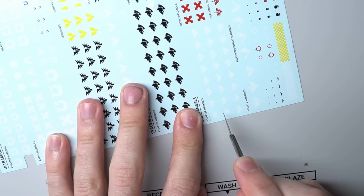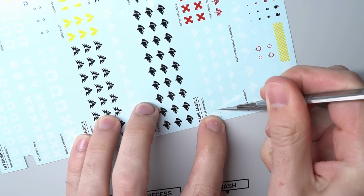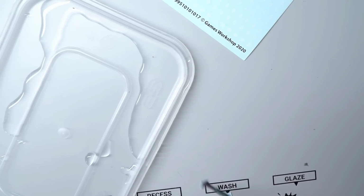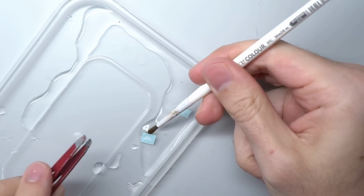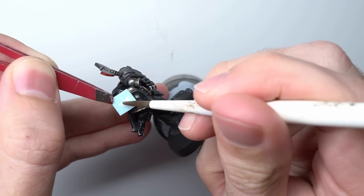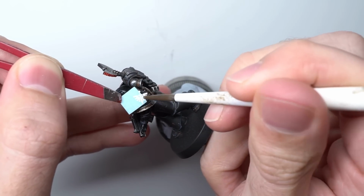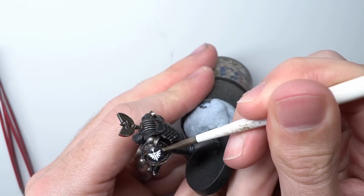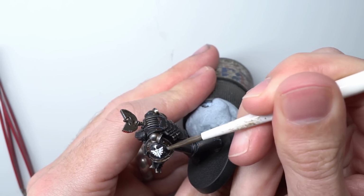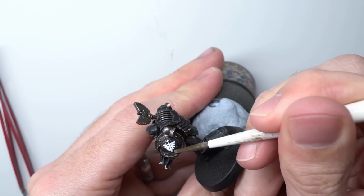After selecting some Dark Angel icons from the 40k Space Marine sheet, they were carefully cut out with my scalpel before being soaked in some water for a small amount of time. Once they were beginning to peel away from the backing paper, they were removed from the water and, using a damp paintbrush, gently teased the decal from the paper and into position, making small adjustments while the surface was still wet. Once I was happy with the position, they were given a chance to dry.